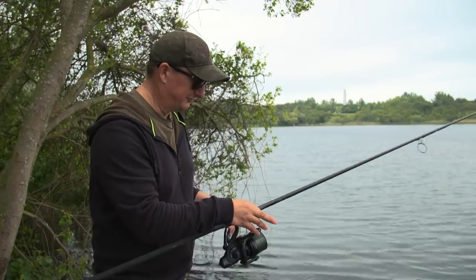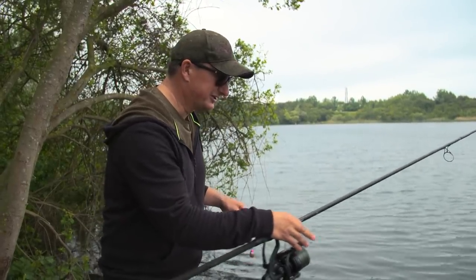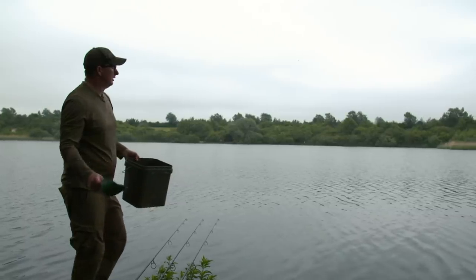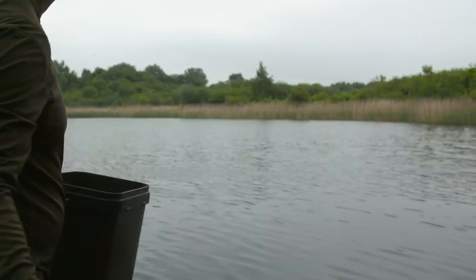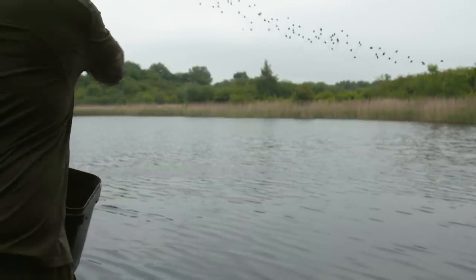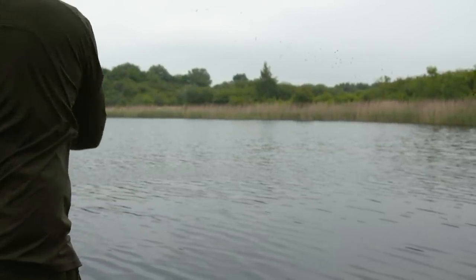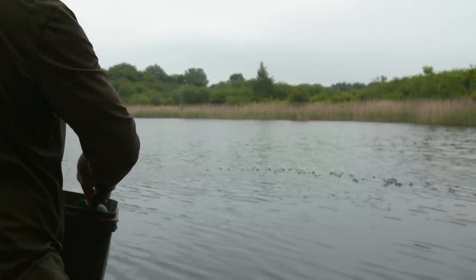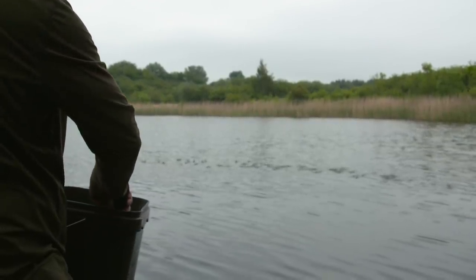There's two mirrors just come through literally under my feet. There's another one just going through there now. They're really on this pellet. We've put some pellet out for the last couple of hours and not fished while we've been getting set up. It's a really good tactic to obviously draw the fish in. You know, they're seeing pellet all the time here because we're baiting it up. So literally underarm throwing it out because it's 12 foot deep there. It drops off really, really quickly.